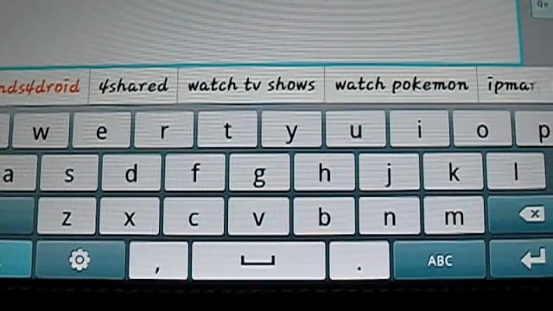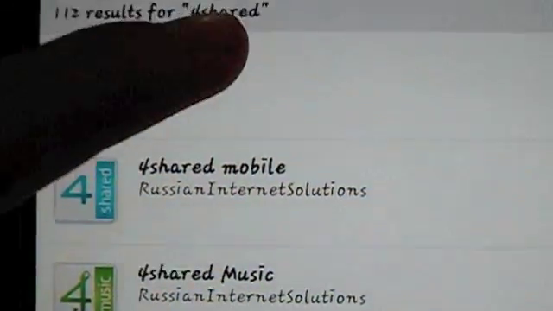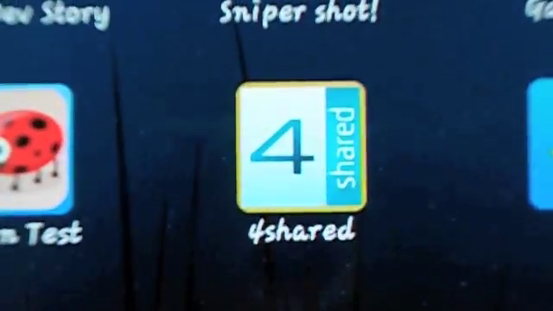So what you want to do is go to the Android store and search for shared over here. Once you have it, you will see that it's free. Click on the first one or the second one, depending on what you want. I'm going to click on the first one and click free and install. I'll come back after it installs. Alright, once you install it, you should see the icon up here. So I'll boot it up.